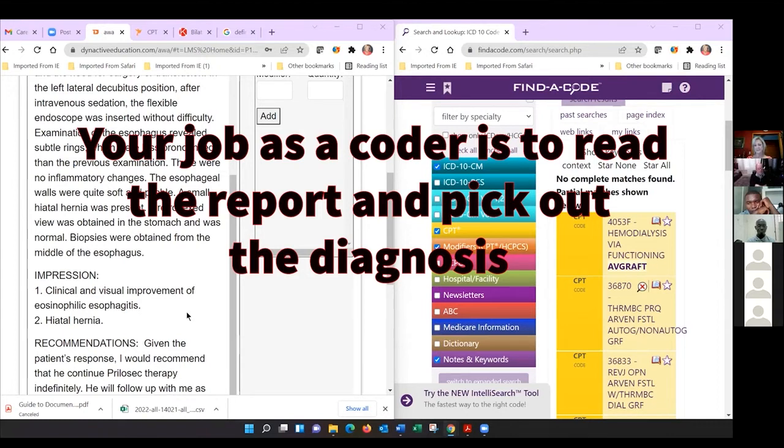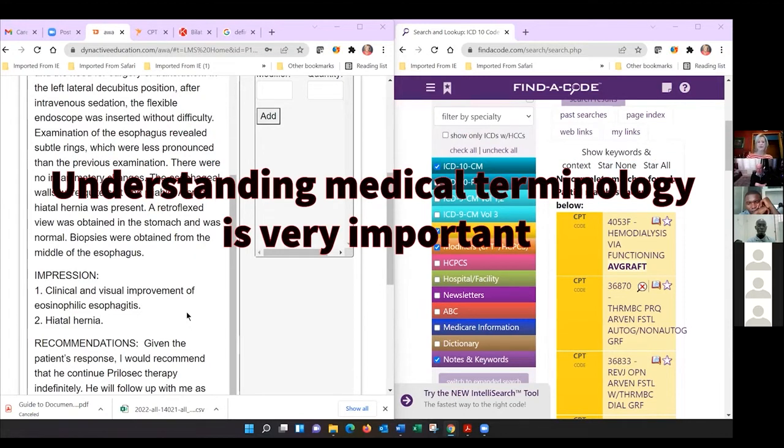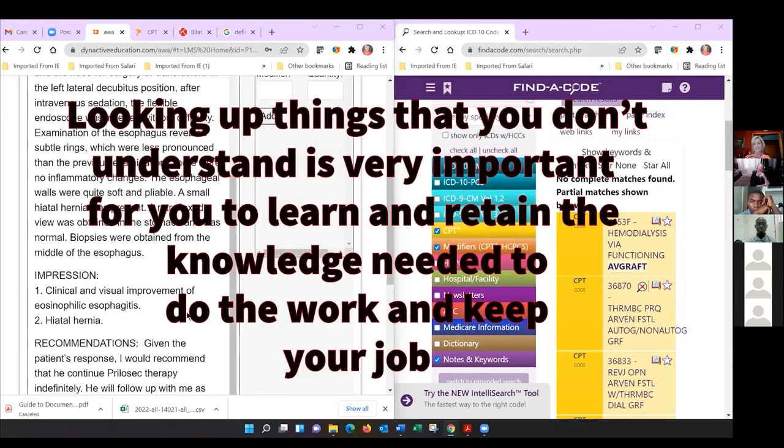That's correct. That's why it's important that when you went through your medical terminology, you understood, you comprehended, and you retained those prefixes, those suffixes, those root words. Do we think you can remember all of them? No. But if you're looking up words as you're still in the course and you're studying, practice will help you to retain.